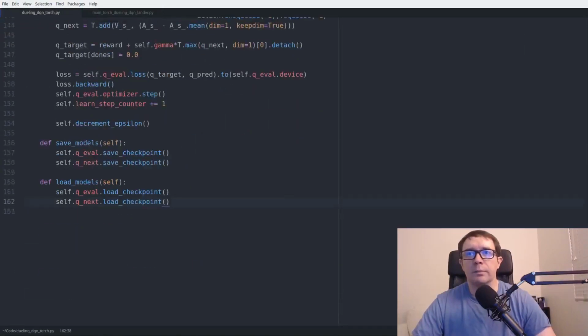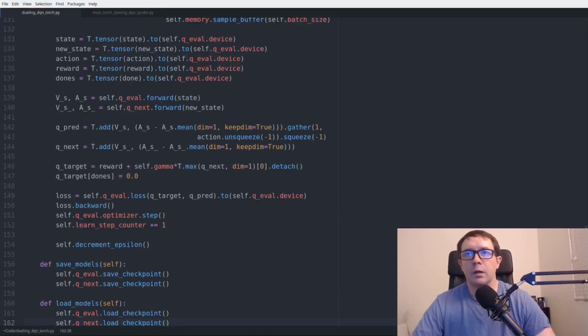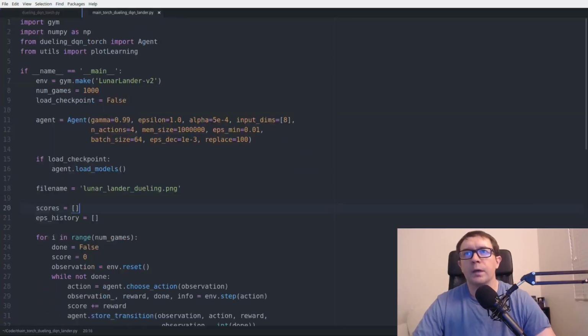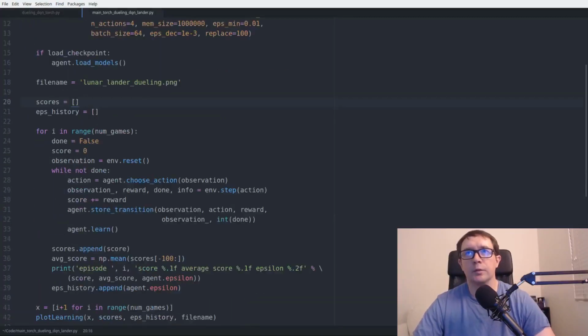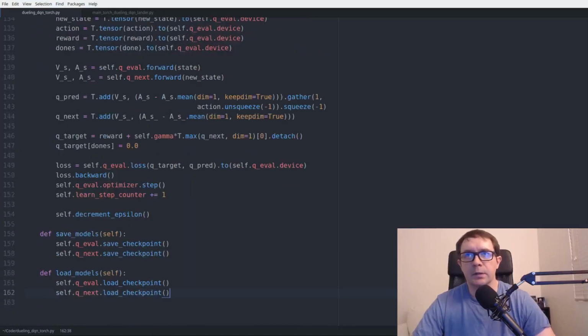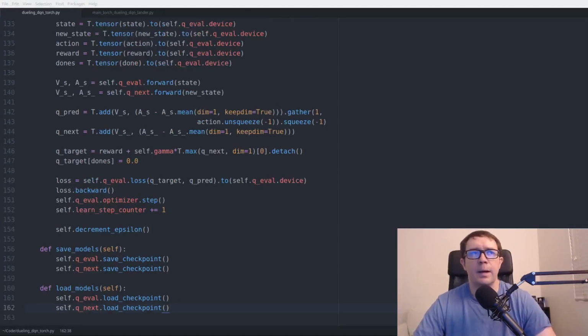Okay, so let's come down here to loss, q_target, q_pred. I am calling the learning function, and I know it's getting here because it is decrementing epsilon, so it is definitely functional. I'm going to look at my cheat sheet and see if anything pops out at me.